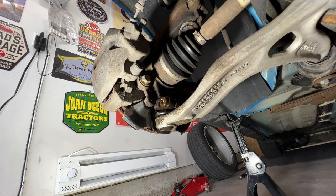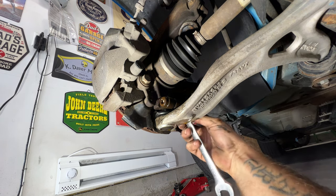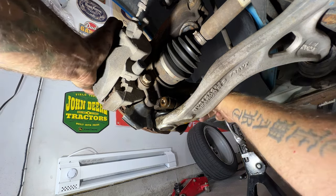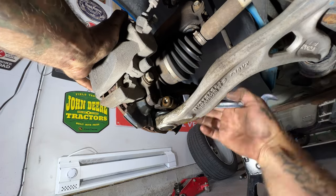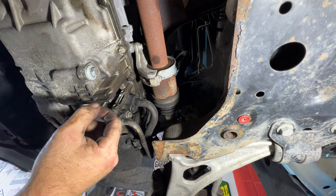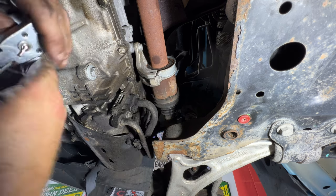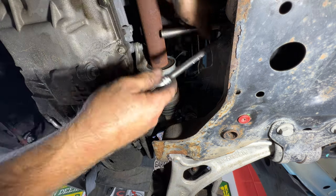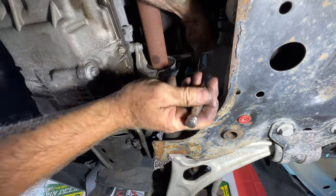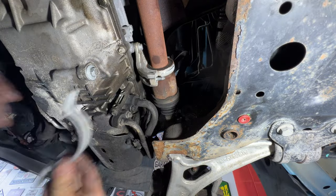All right guys, so on the passenger side here, it's gonna be kind of the same thing. Get your 18 millimeter on the back side. Needed to move that a little bit. And then come on the back side here. So for this long CV axle for the passenger side, you're gonna have this collar we need to remove. Those are gonna be 13 millimeter nuts. You got one there and then one on the top. So go ahead and remove those. And just pull that off like that.